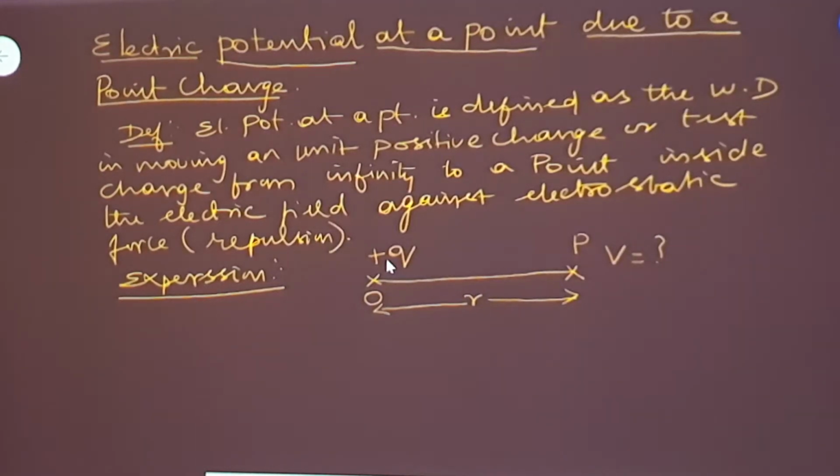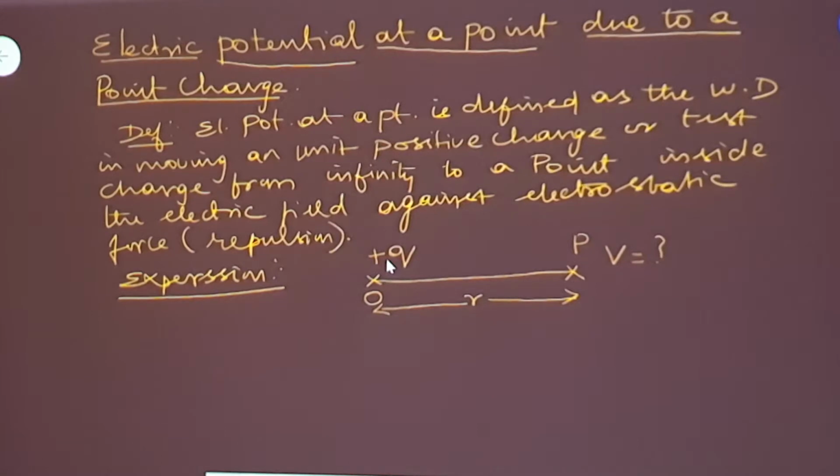Welcome students, this is again Ravi Shankar, and today we are going to study about the electrical potential at a point due to a point charge. In our last class we have studied about electrical potential energy. From electrical potential energy we have derived and defined electrical potential difference as well as electrical potential at a point. For that electrical potential at that point, today we are going to derive an expression.